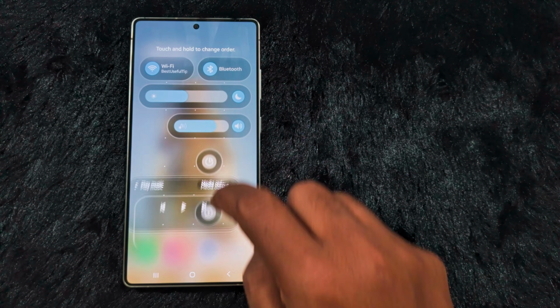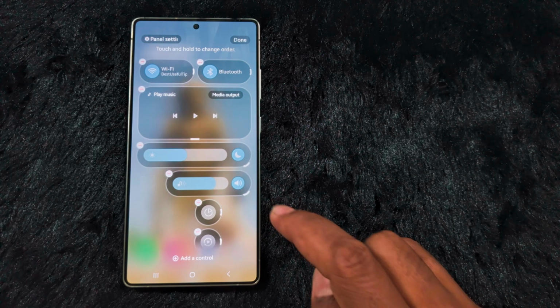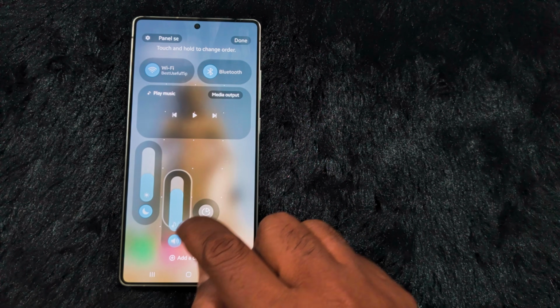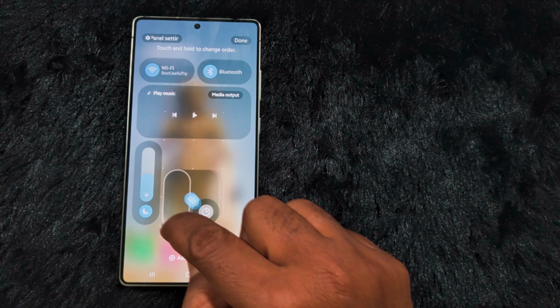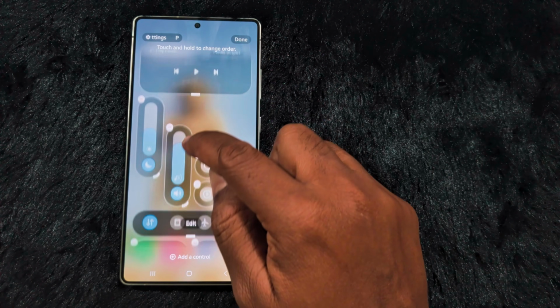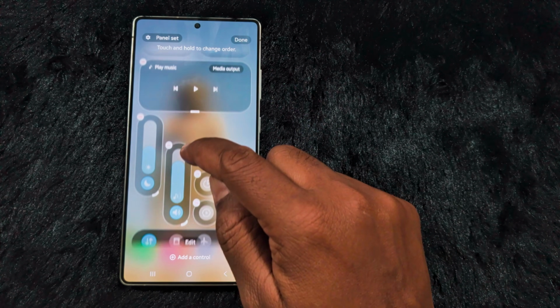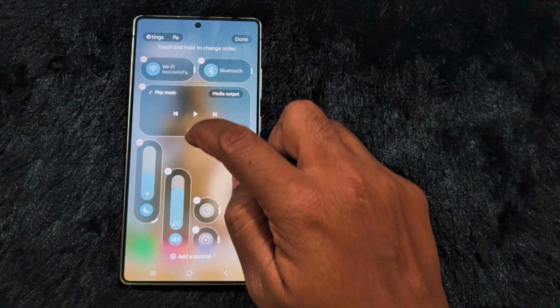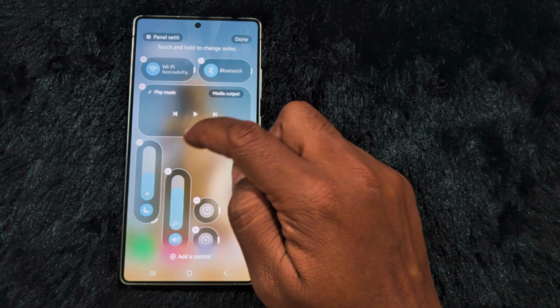This is an amazing update, one of the most exciting. You can also rearrange or reorganize the quick panel like this. One of the best and most exciting features is the quick setting customization. Here you can see how it looks on your device.